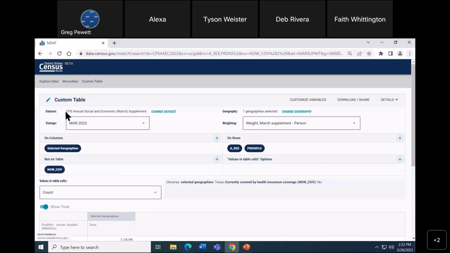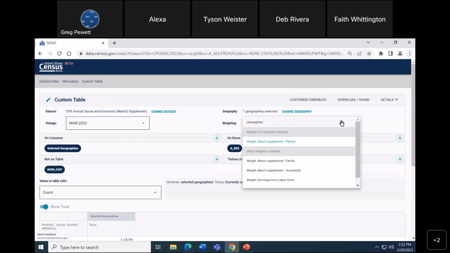Always like to take a view of the label at the top. Again, we're getting data from the Current Population Survey Annual Social and Economic March Supplement. It's from the 2022 vintage. The site has automatically applied the weight so that it knows that these data are person level variables, and it's calculated the weight so that the data represent the total number of people.